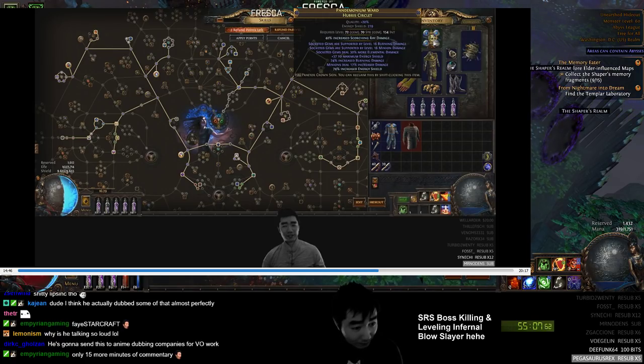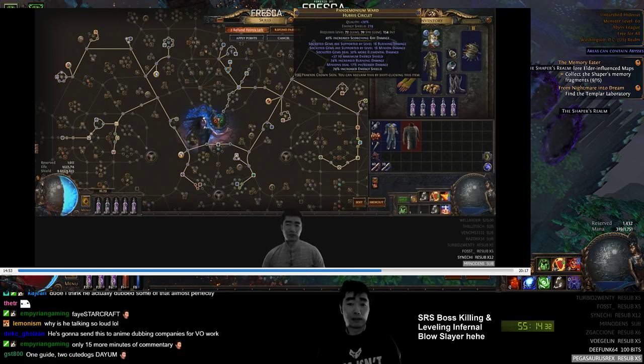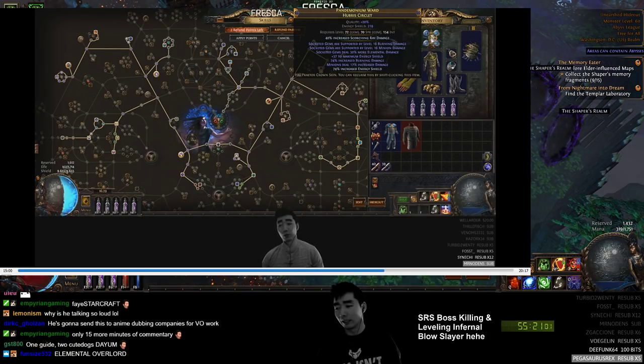How much longer we got? Oh shit, we got 5 minutes. We only got 5 more minutes, guys. So anyways, try to get an enchant that you can use. Try to get a high ES or a Light Poacher if you're just mapping. You probably want the horror helm if you're gonna do bossing though. So the helm is really nice.